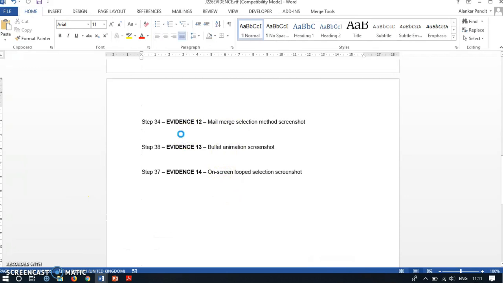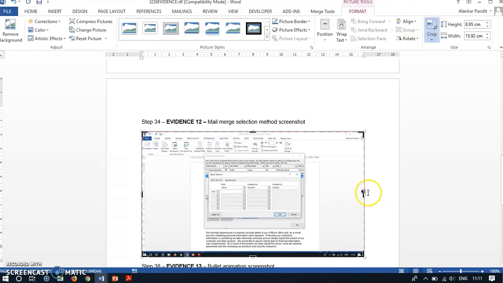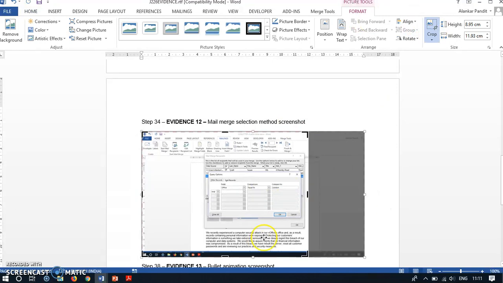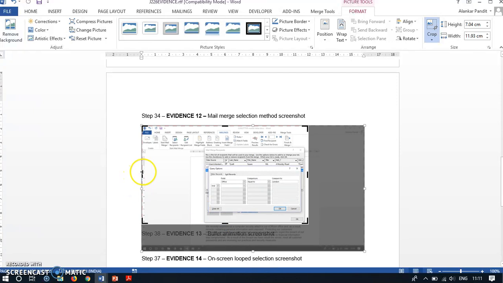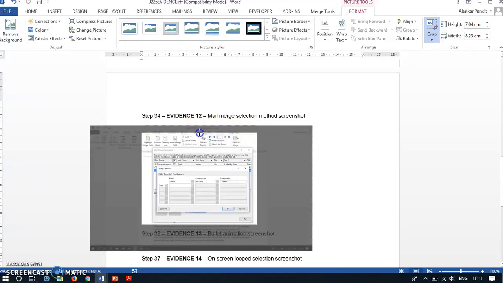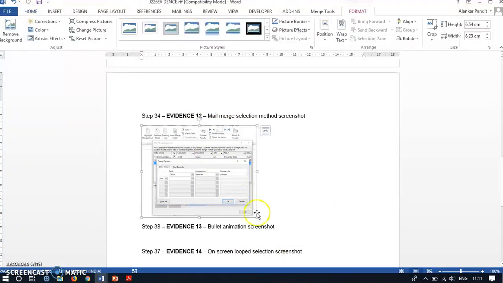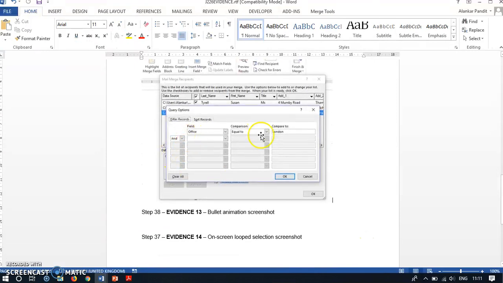So selection, Control V. I will again crop the unwanted areas of the picture, and then I will enlarge it so that it is clearly visible. Now you see it is clearly visible. Office equal to London.